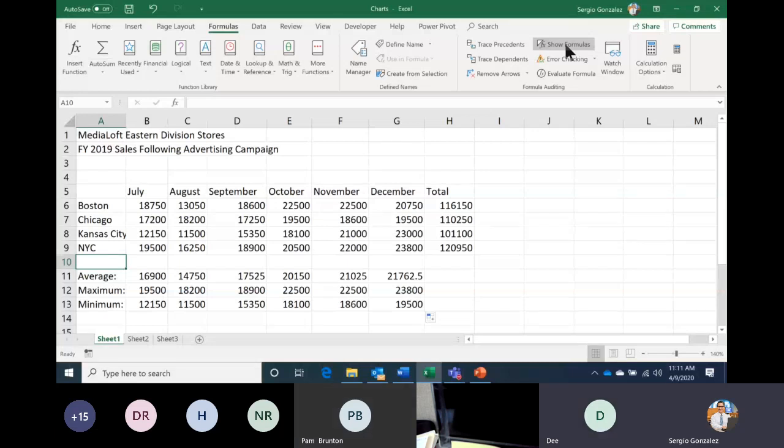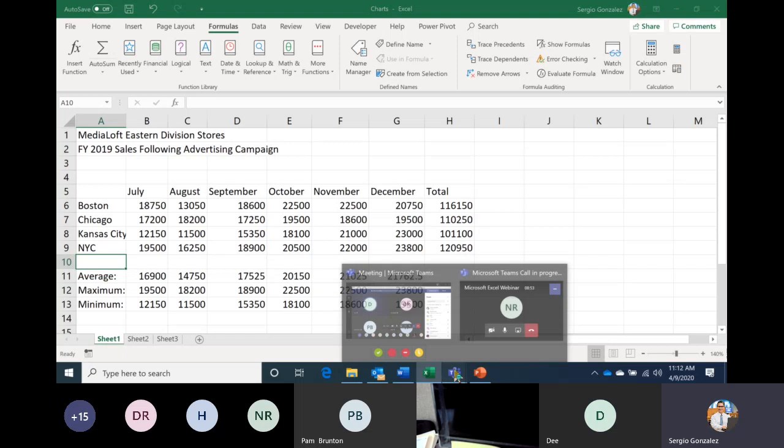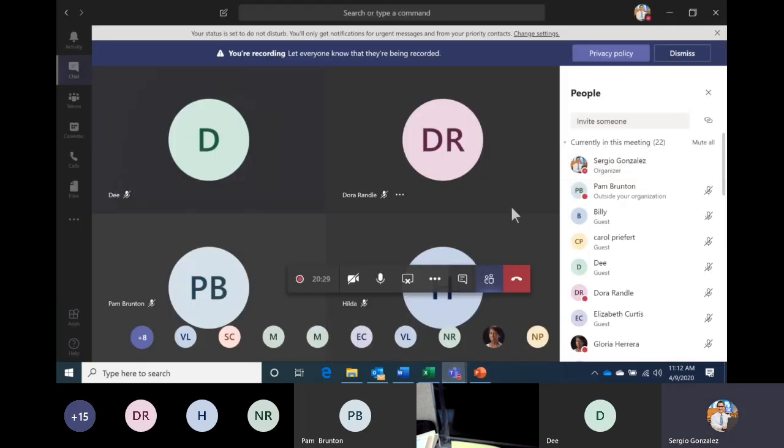Now we are going to create a chart. A chart is to see my data in a graphic way. Okay. So I'm going to mute the mic for some of you. If you have any questions, just unmute your microphone, please.